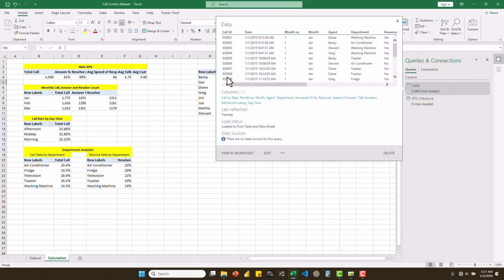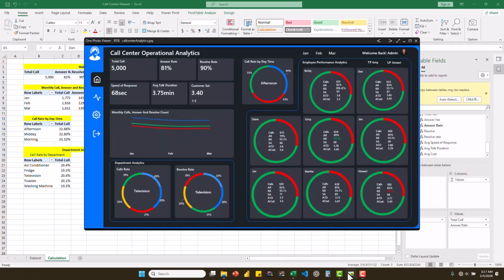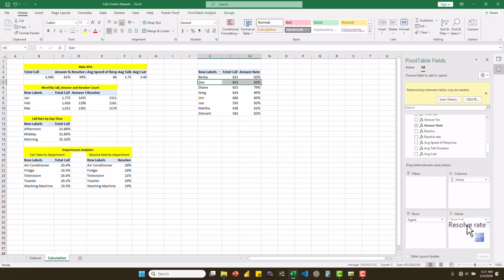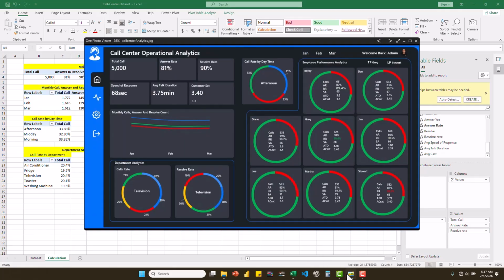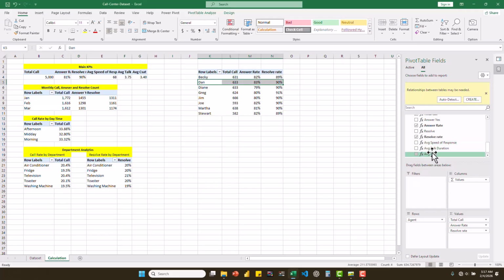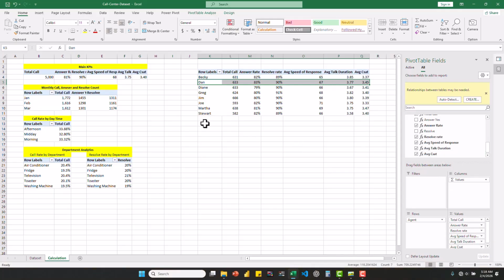So let's move the answer rate. And also we have the resolve rate. What else? We have the speed of response or speed of answer. So average speed of response, and also average talk duration, and as well as average customer satisfaction. Okay, so we are done with this metric.